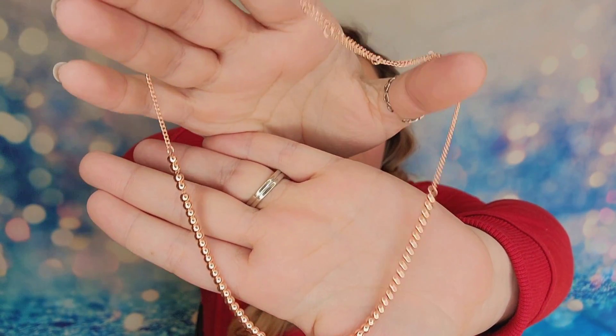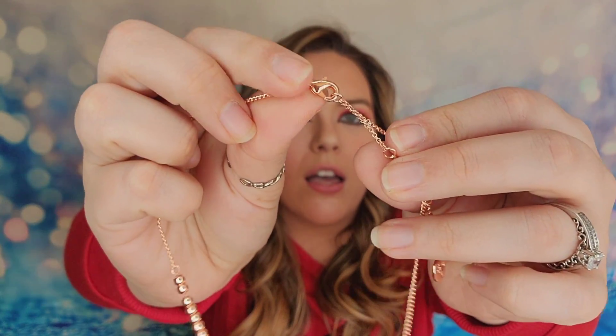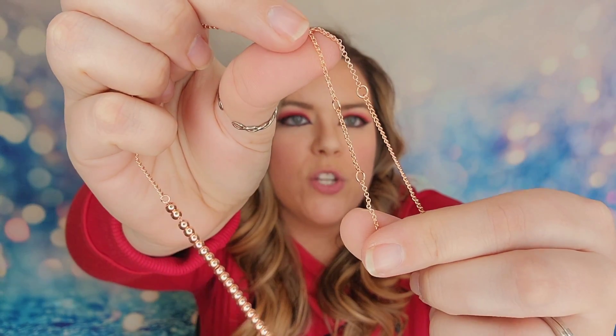This is a very lightweight necklace. It does have a lobster claw clasp and then an extender which adds a couple extra inches. So if you need it longer, you have that available. Usually with Mint Mongoose jewelry, they're designed to layer and stack together, so you can mix and match with all your different months of jewelry and create a layered look. This is our second necklace — quite a bit longer, and it just has a teardrop pendant. There is a little extension on this one as well, though honestly it's already so long I don't know if you'd need it.